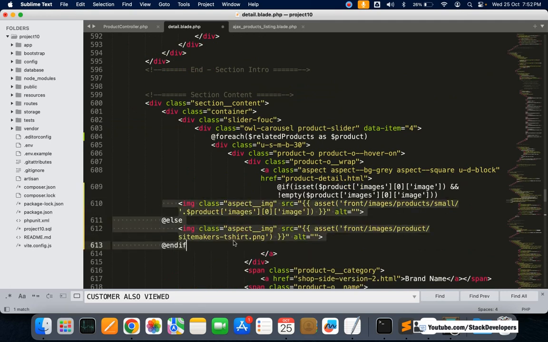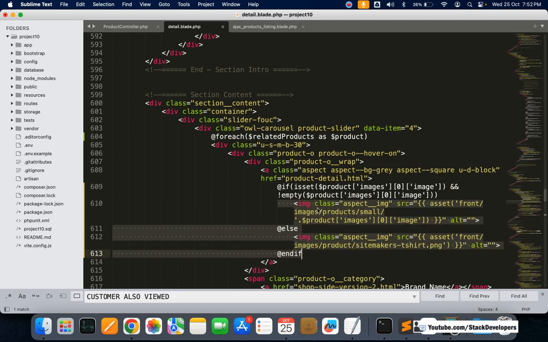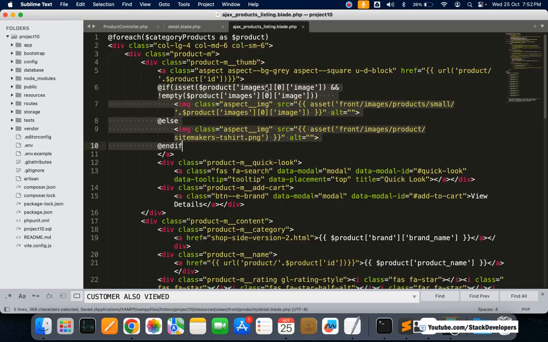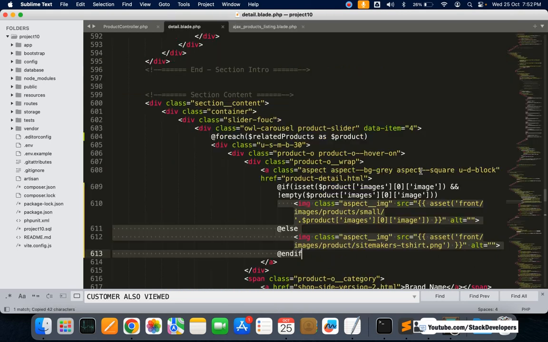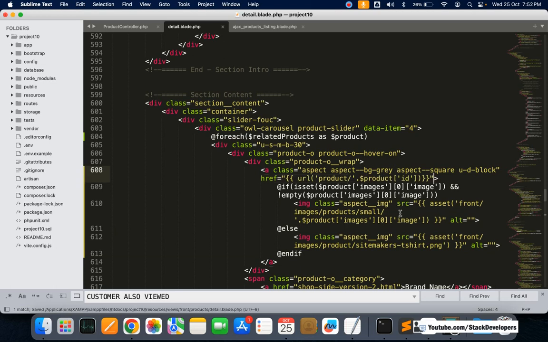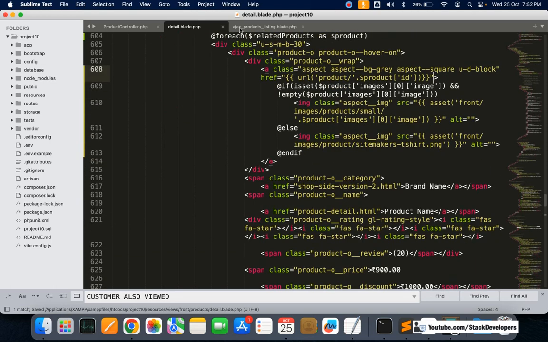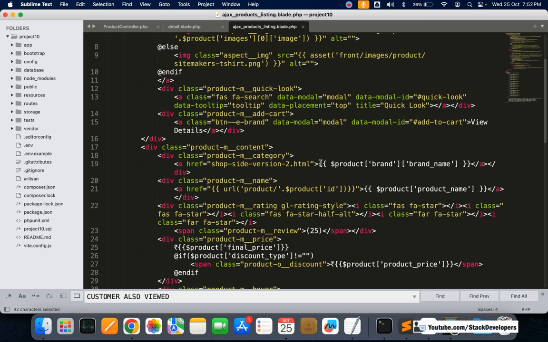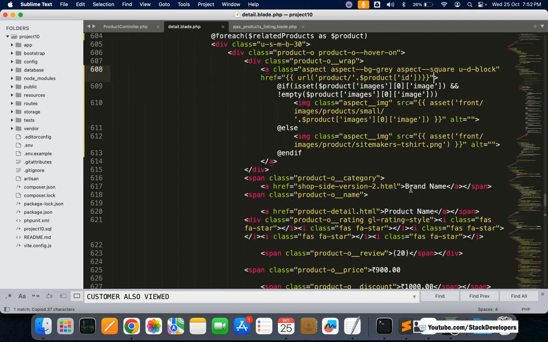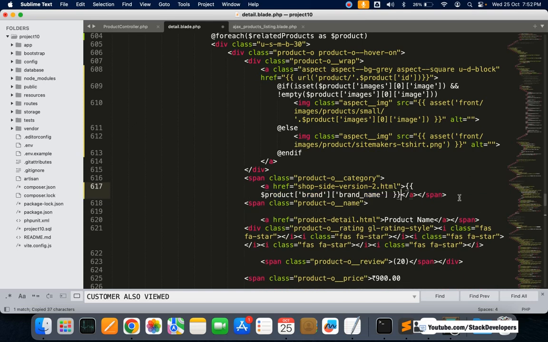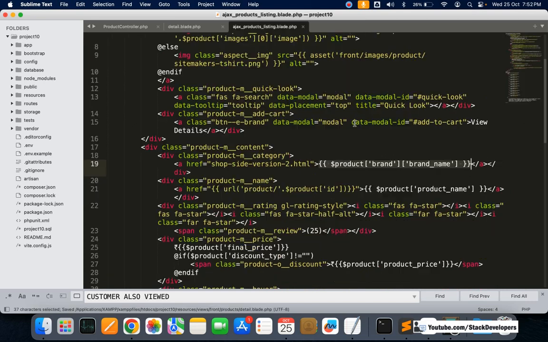We can simply add it like this, and this link also we can get from here, that will remain the same. Brand name also we are getting, so we can get it from here as well. See, why write the code again and again if we have already done this one.